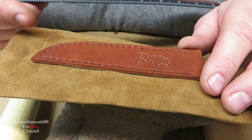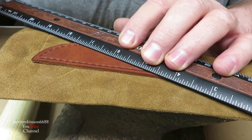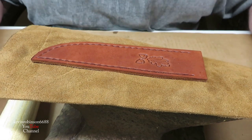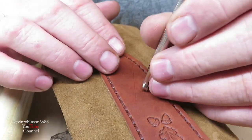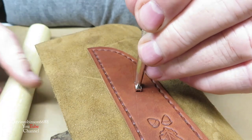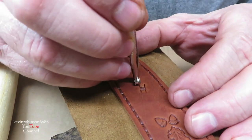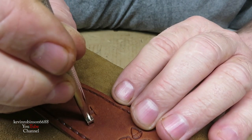Now we're going to get ready to mark out for our basket weave. I'm going to do a pretty aggressive slope on this, so we're just going to mark it pretty aggressive — like so — and that's the line that we're going to follow with our basket weave. I'm going to start just about in the middle and keep my stamp lined up right with that line. Now this is hard for me to see, I don't know why it's so hard, but it is. We'll start on this side.